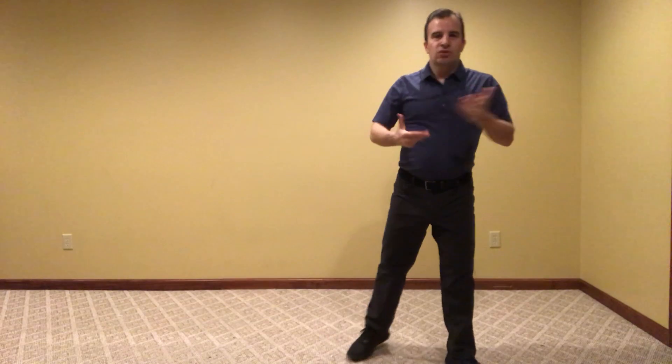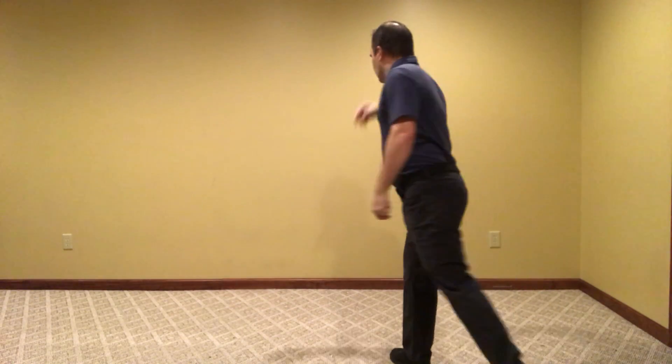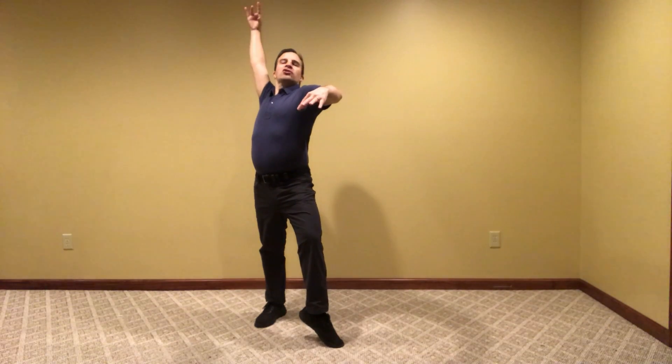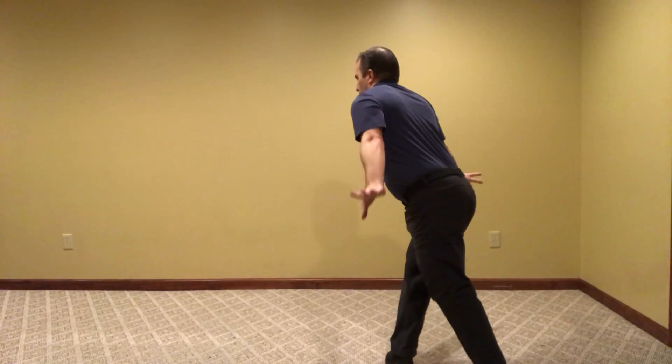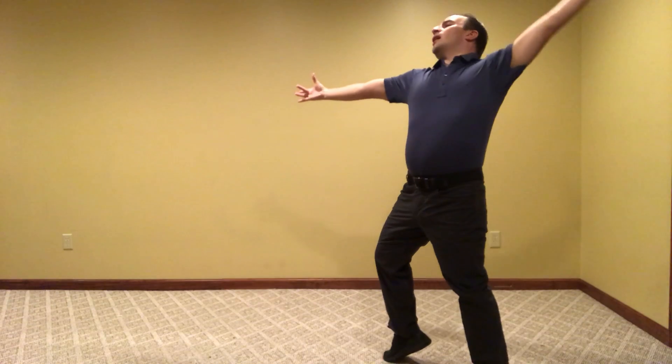We want to have that feeling of roundedness because of what my body is doing. The arms, as we spoke about with the breathing, are an extension of the body. One more time — Spanish lines: begin with the right foot, forward turning to the right, side with the left foot, back on the right foot. Now keep feet in place, lift the right arm up and over, and the body continues to rotate. The arm comes through, forward on the left foot, side with the right, back with the left, contracting slightly, pushing forward and upwards, and then around.